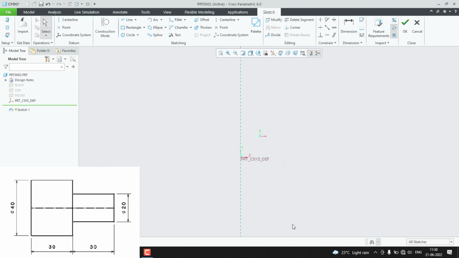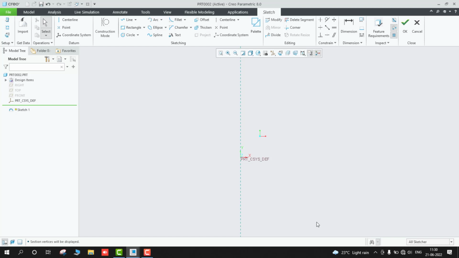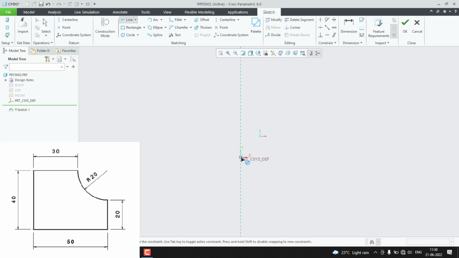Now we'll see one more exercise, exercise number 2. Here I'll use the line tool. Again, I'll draw a rough sketch like this. First this much, and on this side I'll draw this much. Then for the arc, you can use the 3-point arc. Sometimes it will create inappropriate shapes, so I recommend you use the circle and trim it.